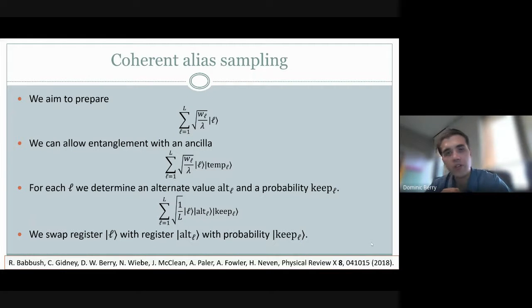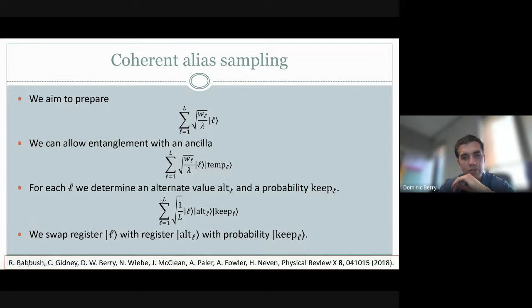Then we have another approach which we use for the state preparation. Remember, in our qubitization approach, we need to do a state preparation to prepare a state with weights corresponding to the square roots of the weights in a linear combination of unitaries. But it turns out that these are allowed to be entangled with ancillas. So the general idea to make this state preparation efficient is, instead of preparing something like this, you prepare something that is entangled with an ancilla.